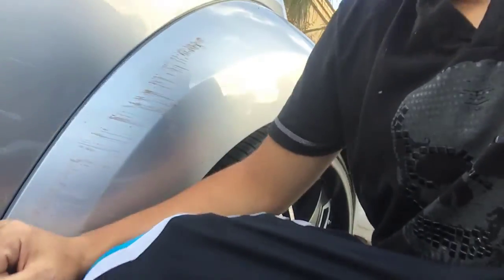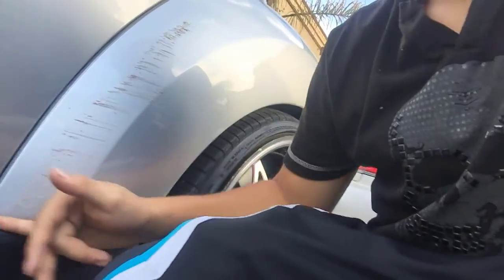Now today I said we were going to be doing a little bit of sanding, a little bit of Bondo work, and a little bit of redoing. So my dad was driving the car a little bit around because he wanted to get a feel of everything, and turns out a screw popped out right here where I showed you guys that it was not enough. So what I'm planning on doing is shaving a little bit off the edge here so that this can be put in more, and then shaving more off the edge so that a screw doesn't have enough pressure to just fly out, you feel me? So we're gonna fix all that and get that all situated.